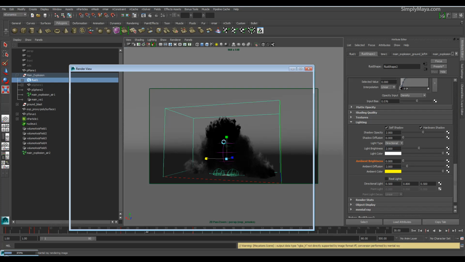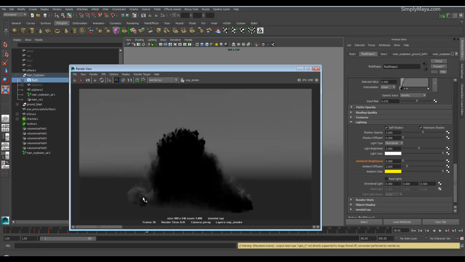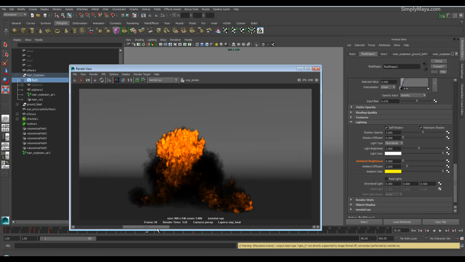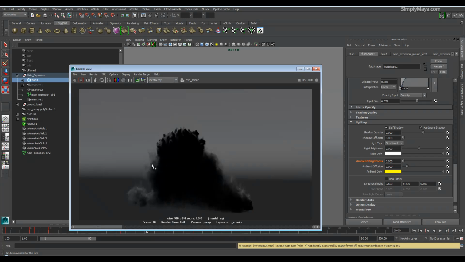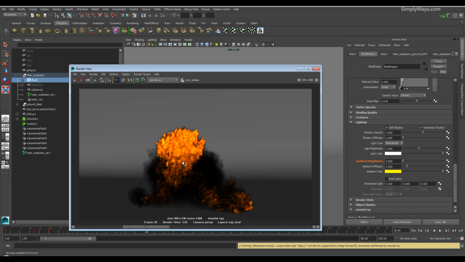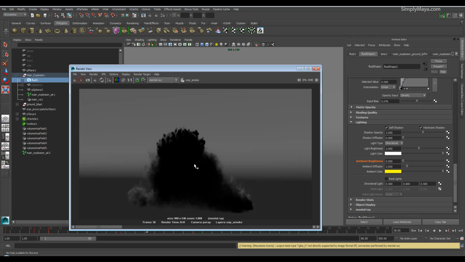Let me just pause this while I do you guys a render so you can see the difference between that one and the jet black. Okay, now we can see the edges of our smoke. Remember, we're isolating smoke, so all of this should be a big orange fireball. The only bits we're interested in are these smoky bits on the outside. So at the moment we've managed to isolate the heat, so now we isolate the smoke. Okay, when we put all this together it'll make a lot more sense, although it's a pretty simple thing, so I guess you guys have got it.